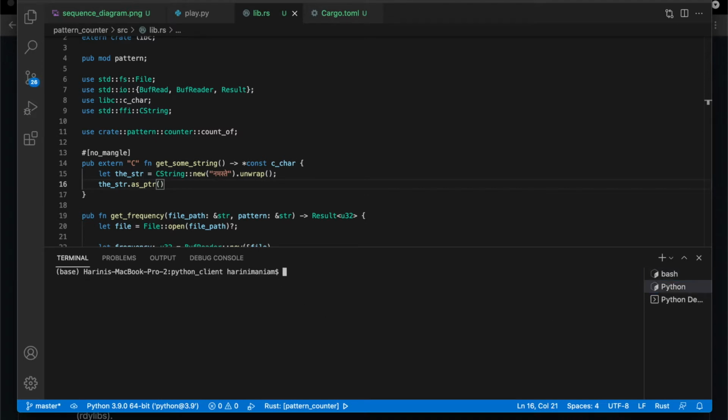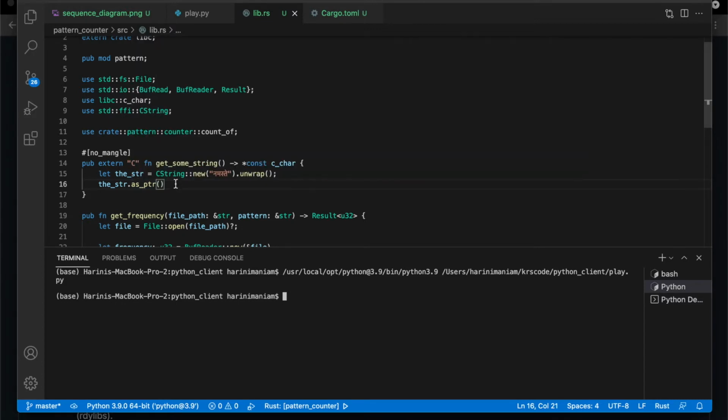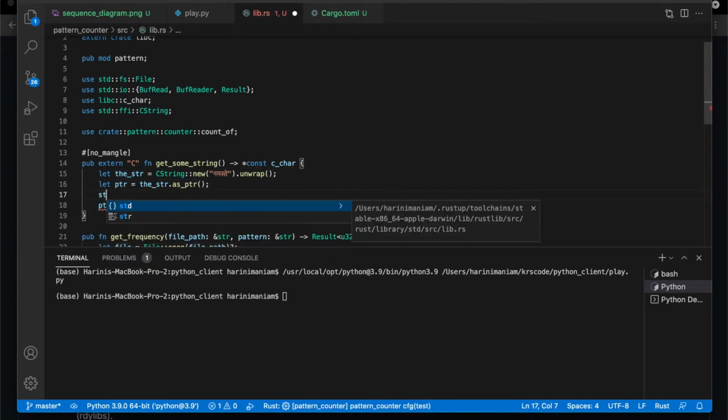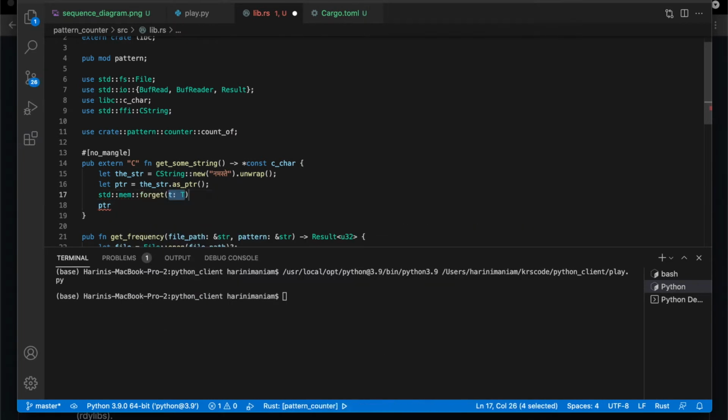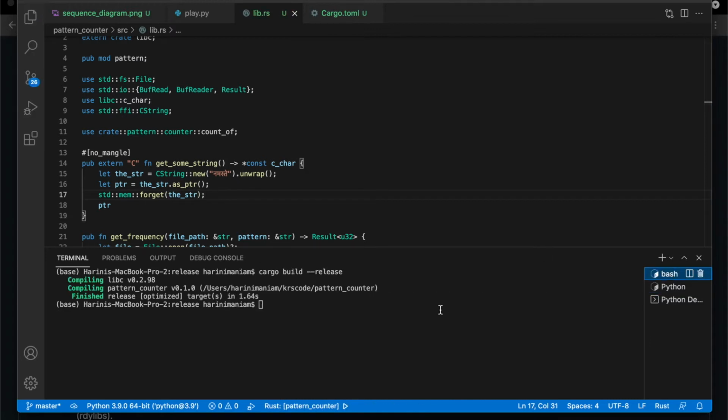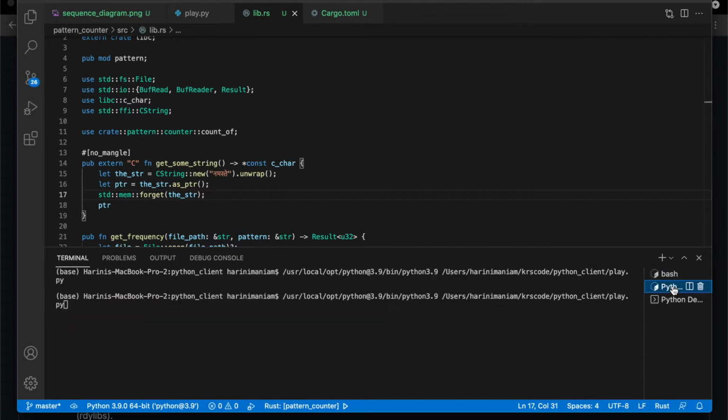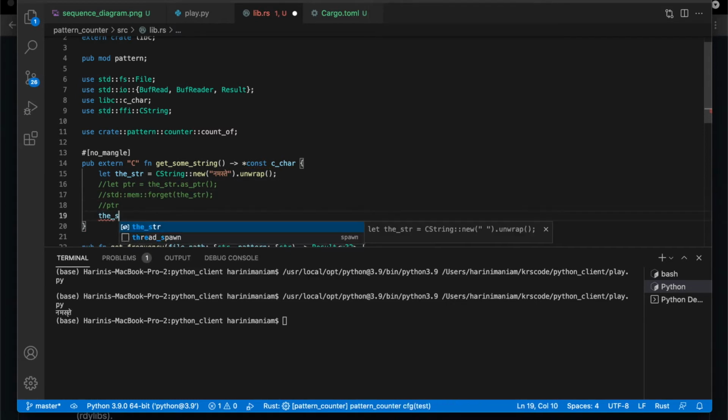These are just experiments to know what they are doing. Yeah. So the reason is the str is dropped as the method runs out of scope. That's how Rust behaves normally. It will drop all those variables that we are creating inside. Let's now see what happens. So now we are getting this thing. We are capturing the pointer, but we are just forgetting the str. So these are all not good practice. I'm just showing what the various mechanisms available to us are.